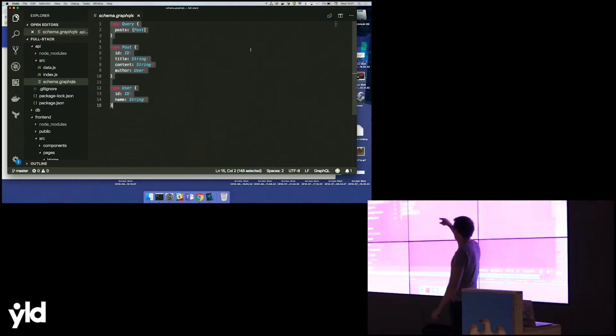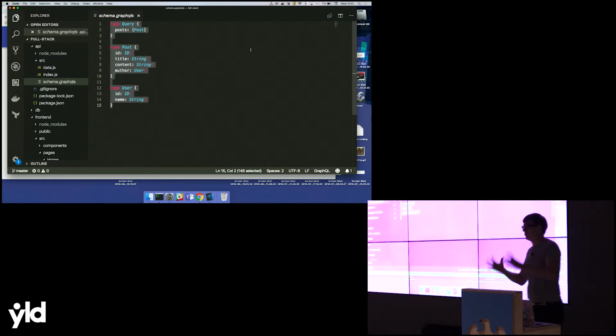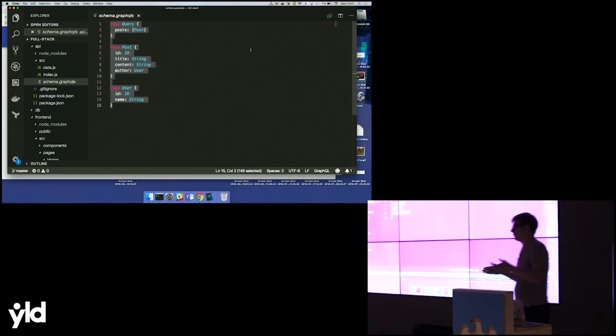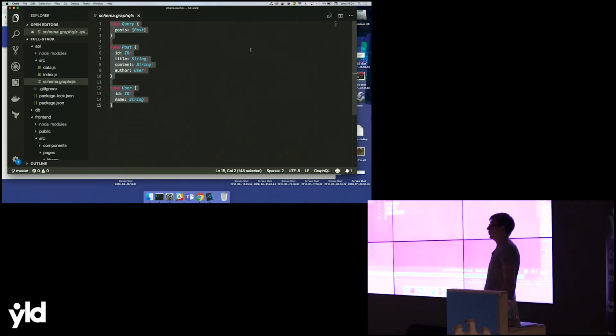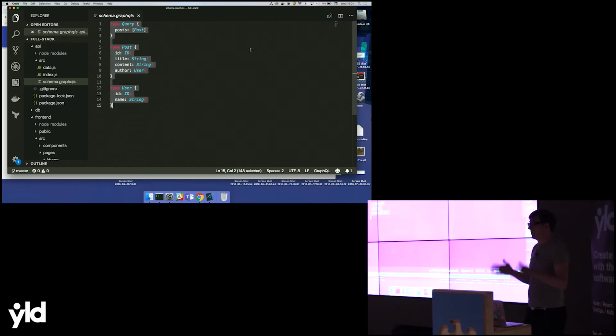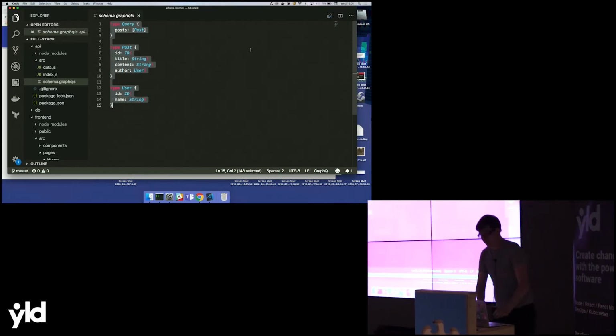You can see some required, the exclamation mark, and you can see at the top we've got a post that's an array. The top type is a bit of a special thing, in that that's the root node of your graph. So every query you do goes through that root node. So at the moment, all you can query is posts. You can get that out. So we're going to try and build an API that fulfills this. And it shouldn't be too hard to do.